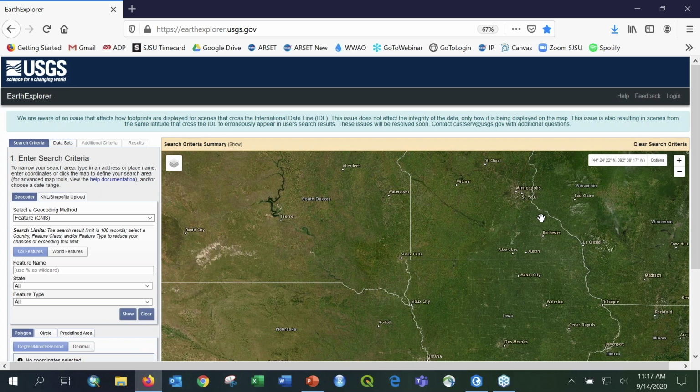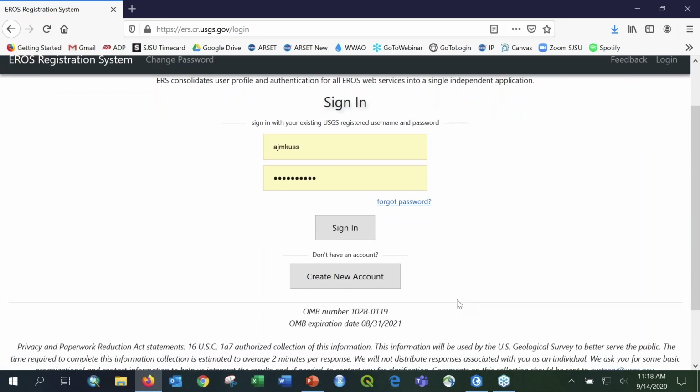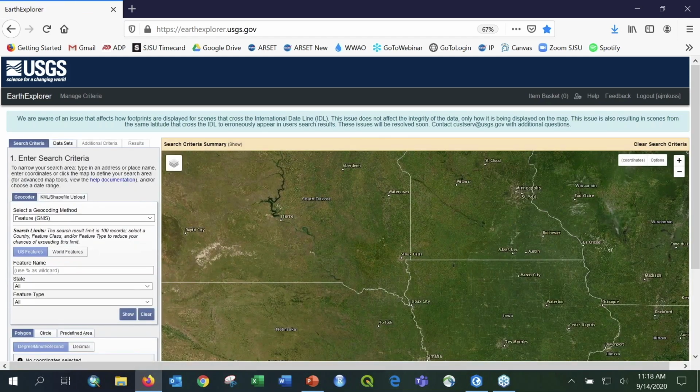And before you actually are able to download data, you have to register for an account. So what you can do here is right along the top, you can go to login, and you can actually register, create a new account. If you don't have an account already, I already do, so I'm going to sign in. When you create an account, you'll receive a confirmation email, and then shortly thereafter, you'll be provided access to the website. So it doesn't take too long for them to approve you, but you'll get an email confirmation of your account.